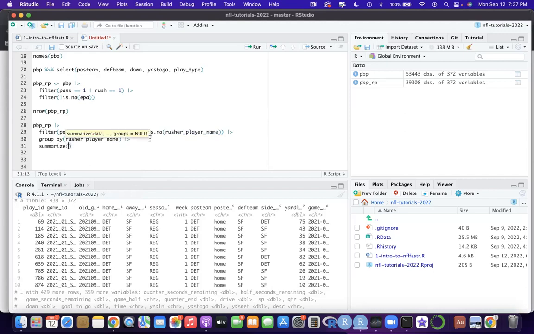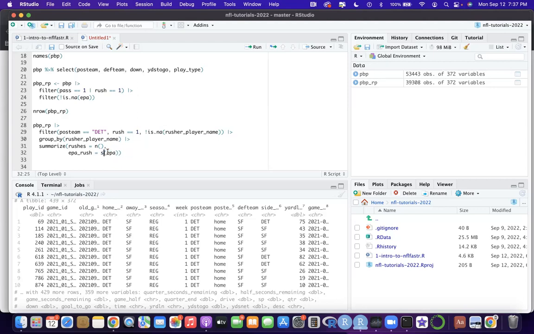And then we can summarize the data set. Based on these groups, it'll group it all together and summarize. So we'll do rushes equals n to count the amount of rushes that someone ran. And then we'll also do EPA per rush: epa_rush equals the mean EPA of the rushing, right?